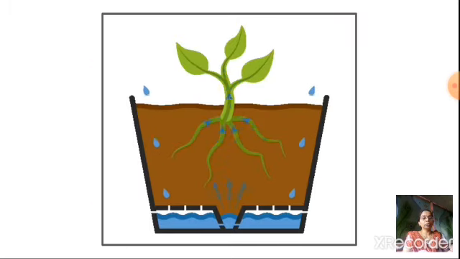Thus, the oxygen absorbed through roots is used to release energy, and this energy is utilized for the transport of minerals. So students, here you have learnt about breathing in animals. If you have any doubt, you can ask me.